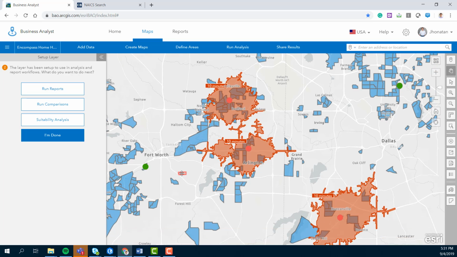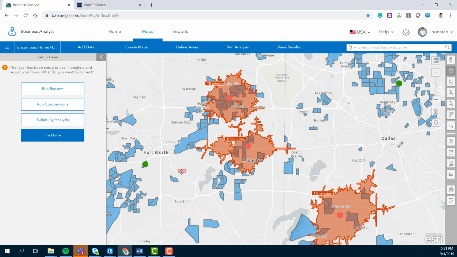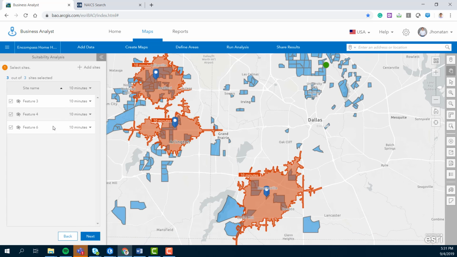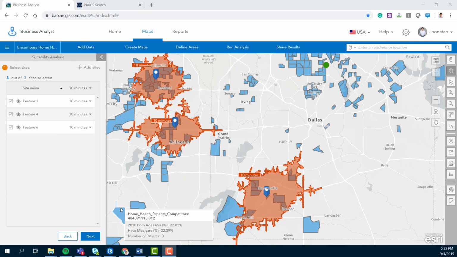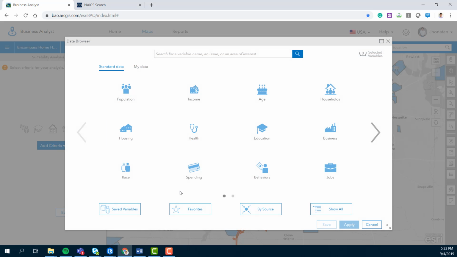and very quickly, using the street network data in ArcGIS, the suitability analysis workflow starts. This workflow will help me to evaluate which one of these sites is the most suitable for our purposes. So I just need to go ahead and select the variables for the analysis.